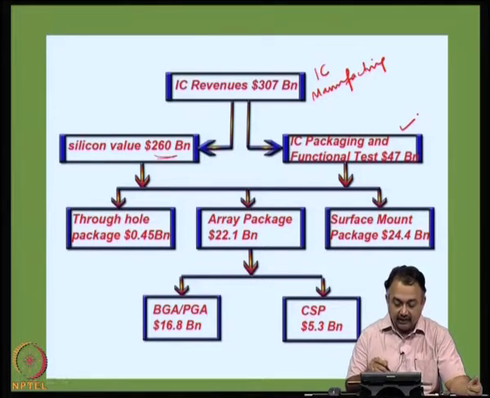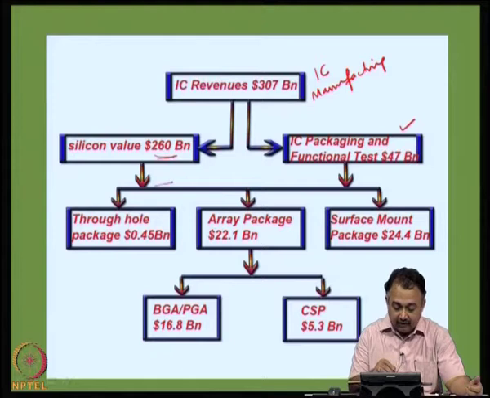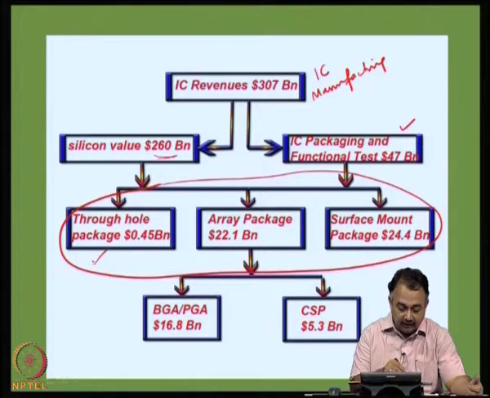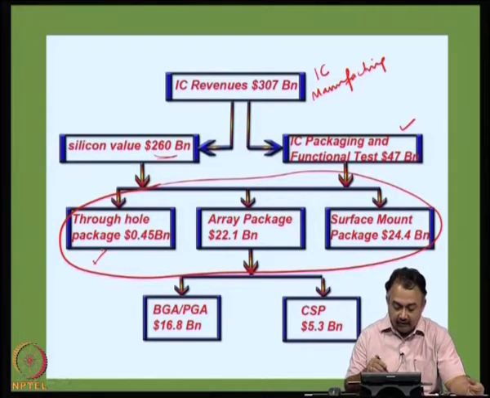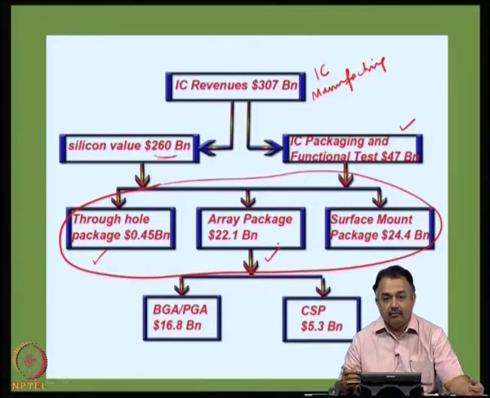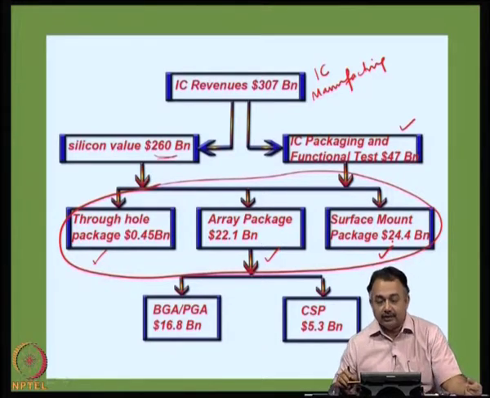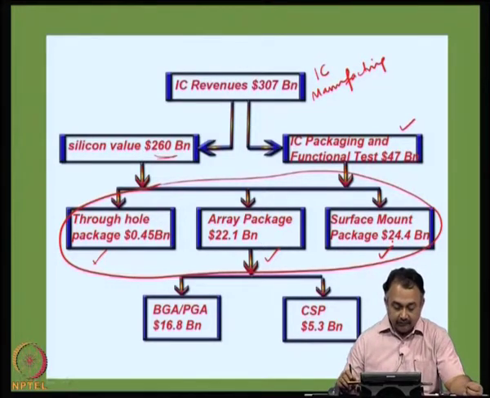And if you look at the packages that come out of this silicon, other materials are also used apart from silicon in this industry. So, if you look at the packages that come out of this industry, you can classify them into different packages. The first one is called through hole package, which is very commonly used today in the industry. The second one is known as area array package, which is about $22 billion, and surface mount technology or surface mount package, which also has the largest market share or consumption globally, which is about $24.4 billion. This really shows that a through hole package.